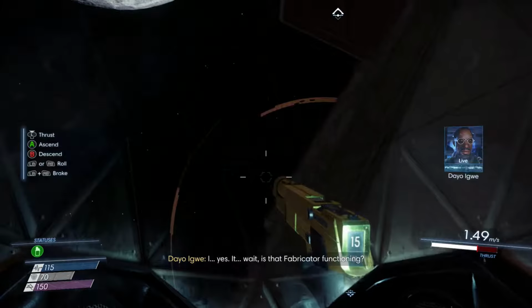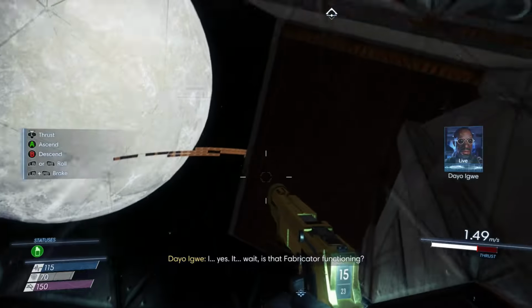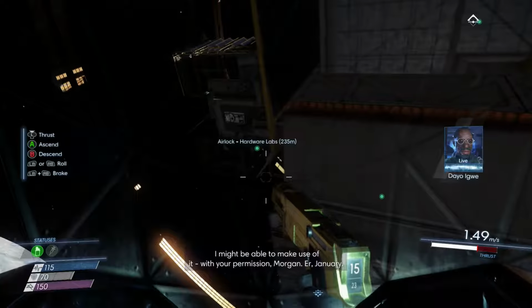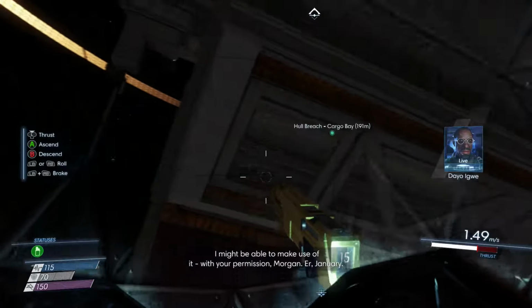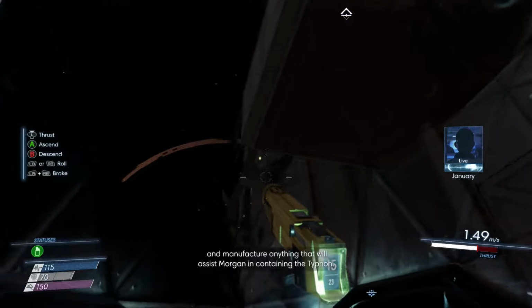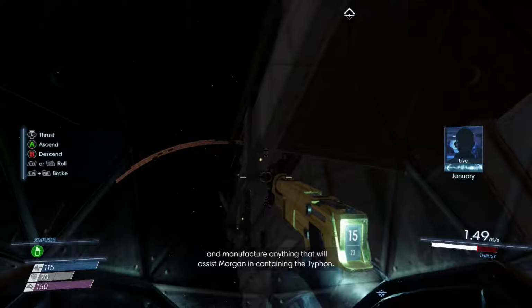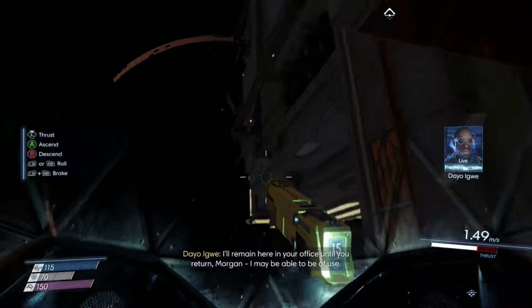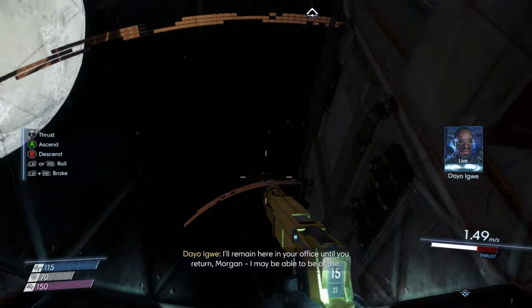Yes. Wait. Is that fabricator functioning? I might be able to make use of it. With your permission, January. You have authorization to work at the station, Dr. Igwe, and manufacture anything that will assist Morgan in containing the Typhon. I'll remain here in your office until you return, Morgan. I may be able to be of use.